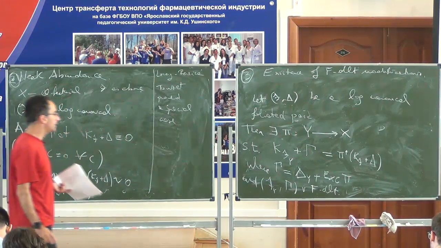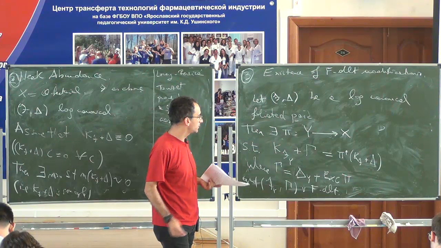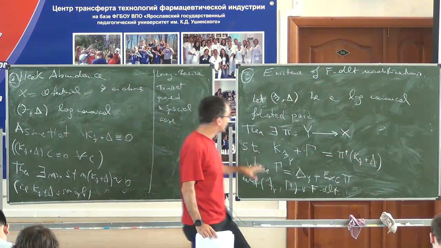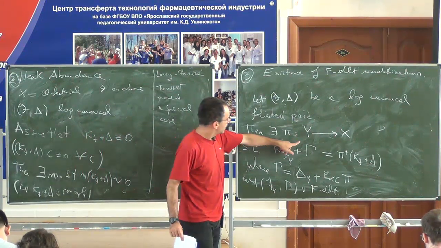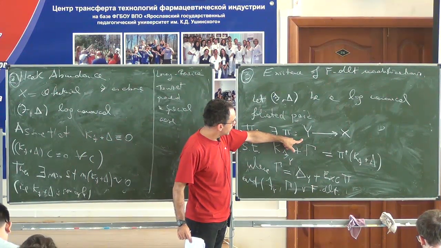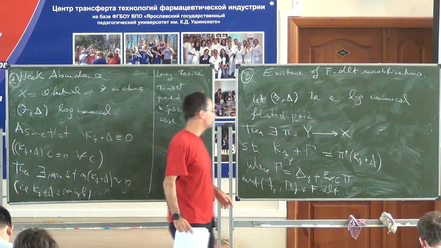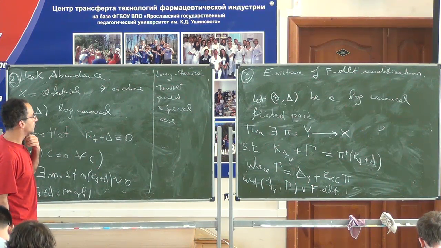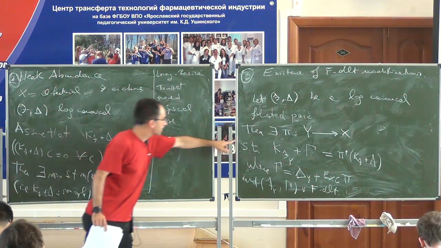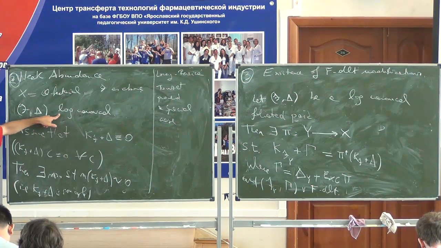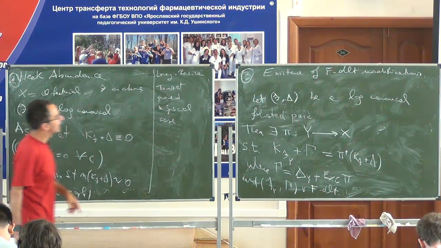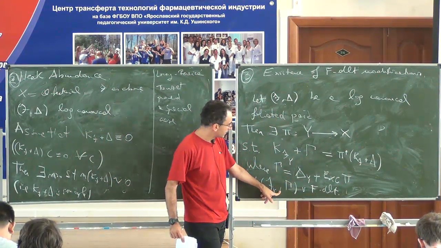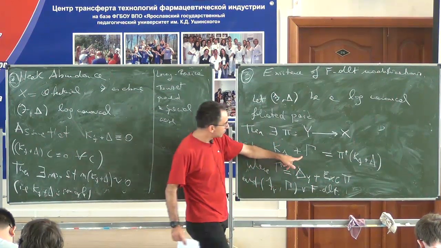Why is this nice? Because if you take a random log resolution, most likely you're going to have coefficients here which are positive or negative depending on the discrepancy. On the other hand, this theorem tells us that you can extract only divisors which are log canonical places, in other words, with log discrepancy equal to 0. Okay, so it's a bit technical, but the reason why it's useful is that 2 is a consequence of 3. Because here you start from log canonical, and K_F plus delta equivalent to 0. But by applying this theorem, you can find K_{F_Y} plus Gamma, which is the pullback of something, and automatically this is F-dlt. And of course, if this is numerically equivalent to 0, this is also numerically equivalent to 0.